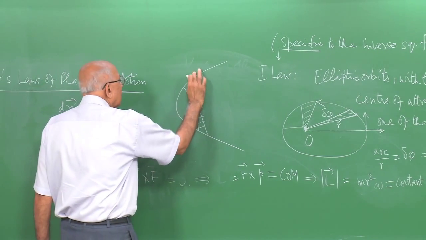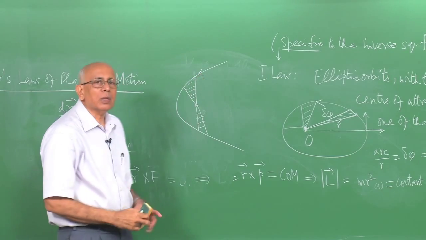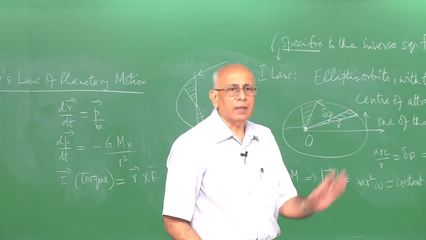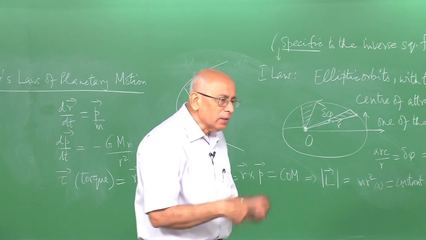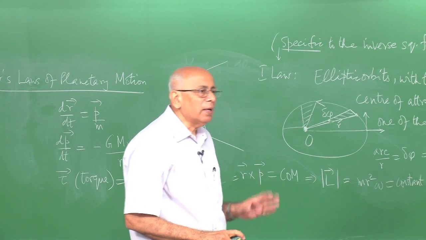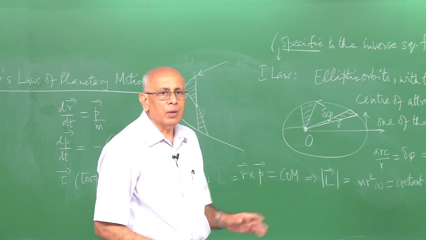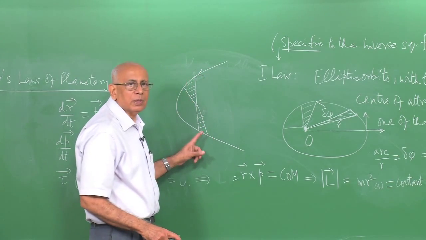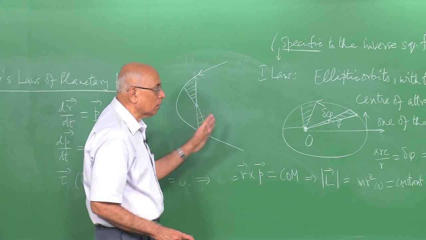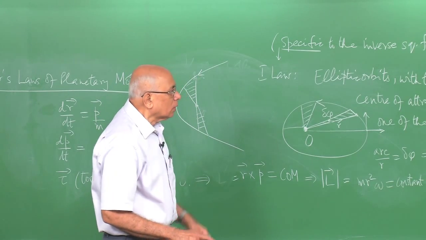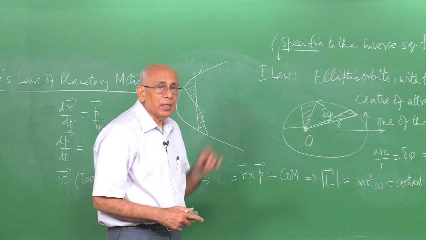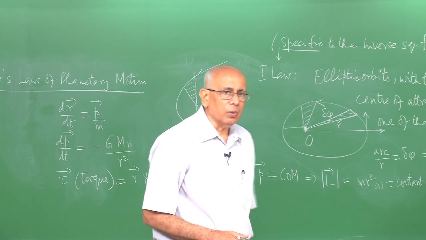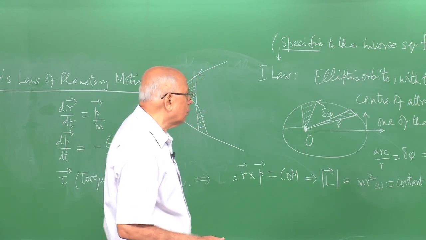So Kepler's second law is not specific to planetary motion. It's true for all motion in any central potential whatsoever, and in the case of the inverse square law of force, it's valid whether the orbit is an ellipse or a hyperbola or a parabola. It is still true, even for non-periodic motion such as that of comets. Okay. So it's worth appreciating the fact that this law is really a general statement, conservation of angular momentum, and not specifically restricted to elliptic orbits in an inverse square law of force.